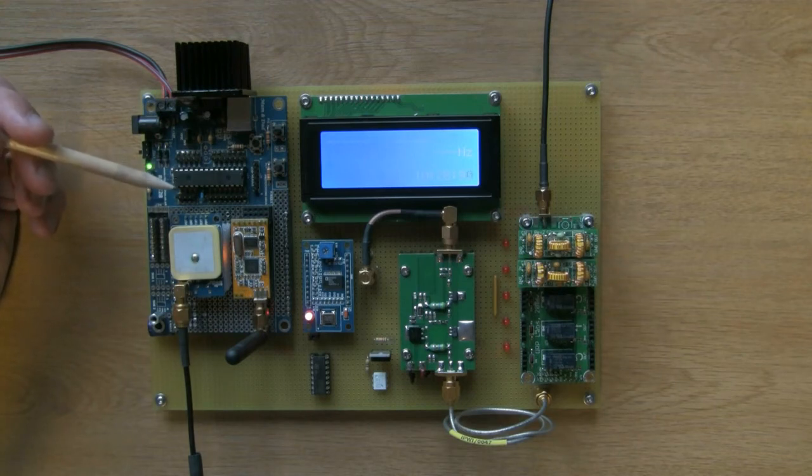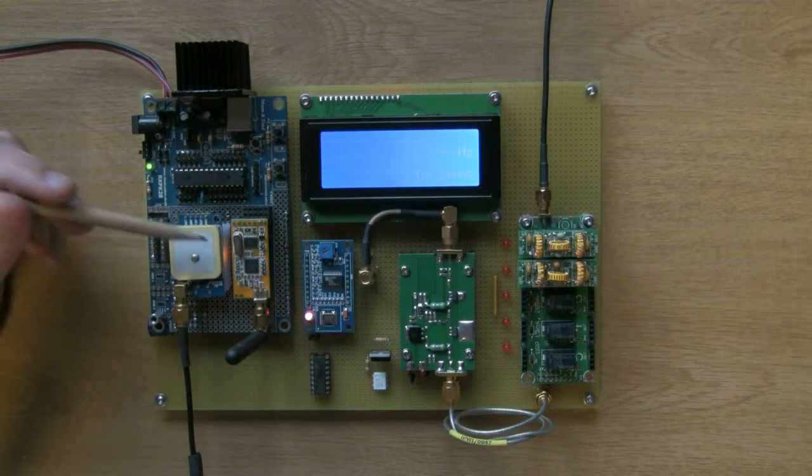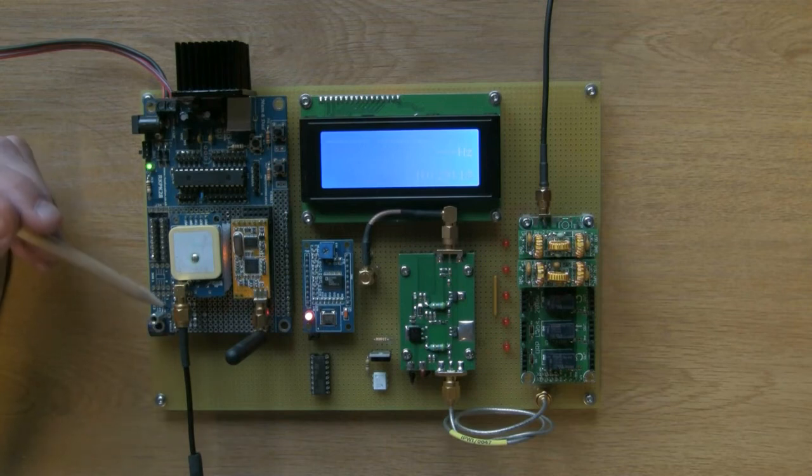Okay, what else have we got on this board? I've tried to pack as much on this board as possible. Obviously ran out of room quite quickly. Here is a very cool little GPS module that I picked up for, I think it was under £5. I can't remember the exact figure. It was under £5 off eBay. It's currently connected to an external antenna. I'm in my workshop at the moment, and the antenna is a magnetic antenna.